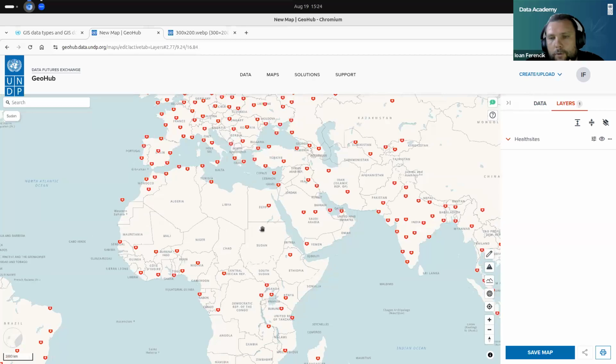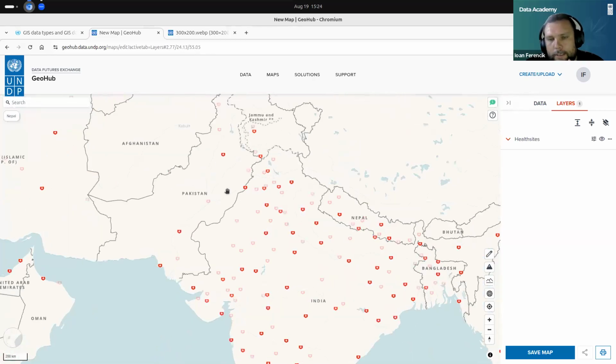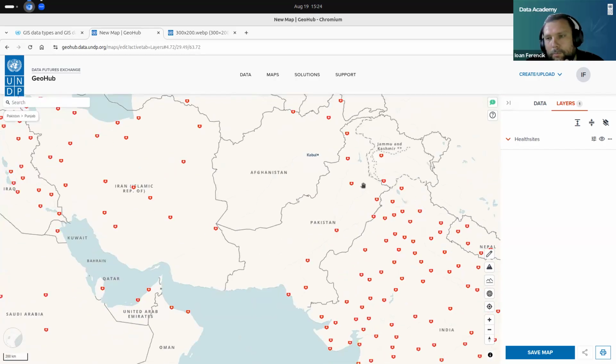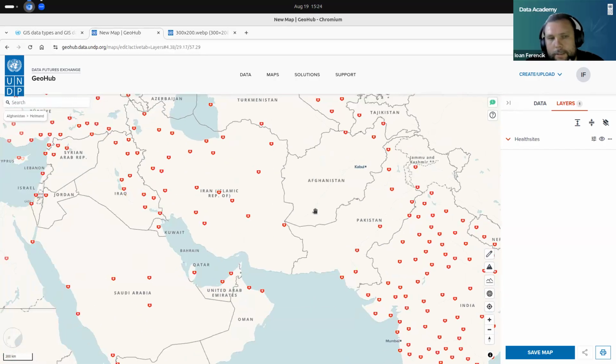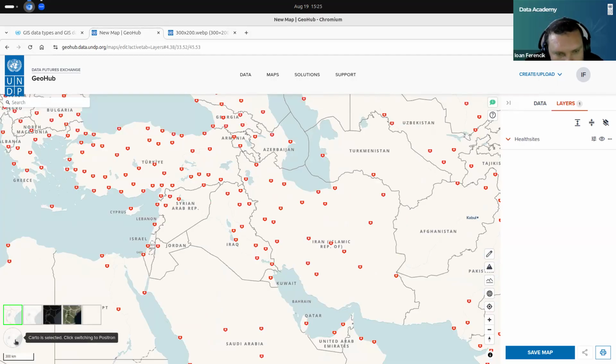Some of you maybe are aware that recently we had some issues with borders. There was a problem with borders, there are various situations globally. So we have upgraded the system to use more or less UN official maps, and we have several base maps. The base maps are available here in this widget, and you can see the green one is the one that is selected.